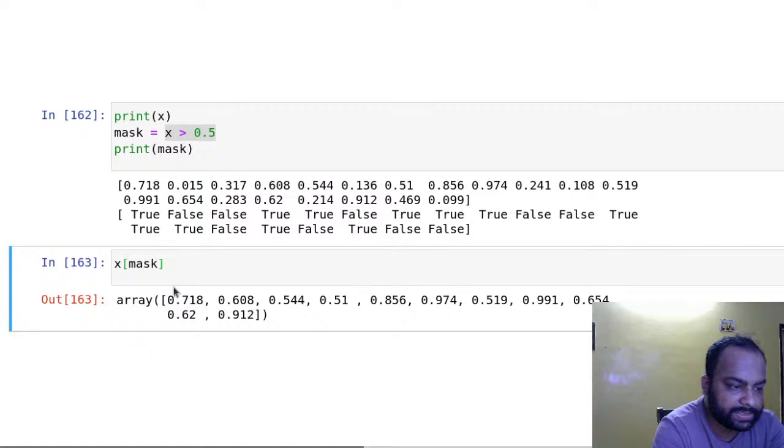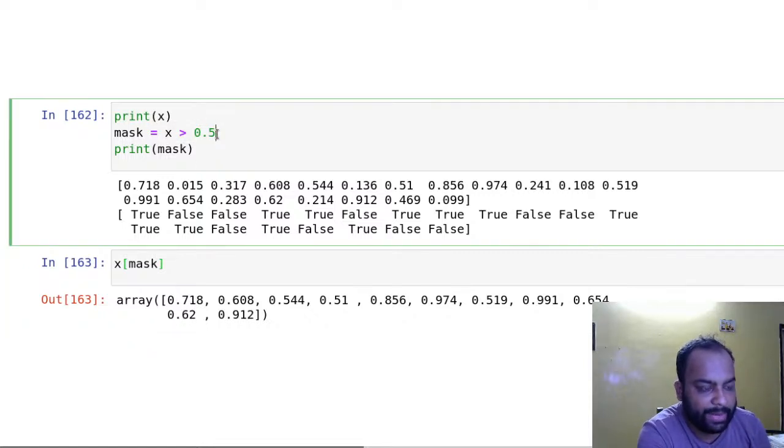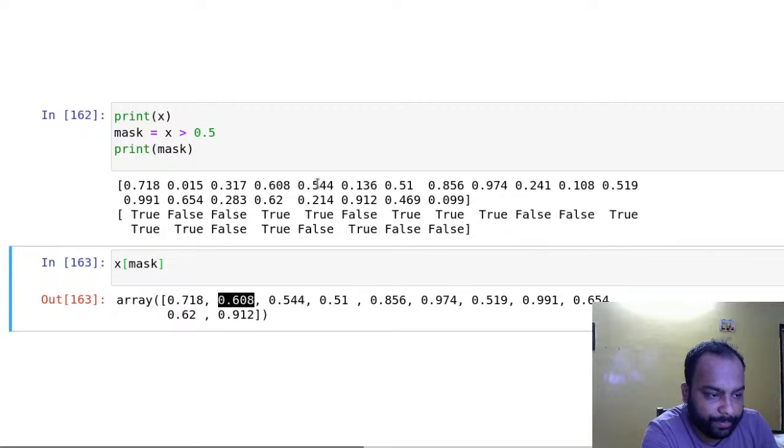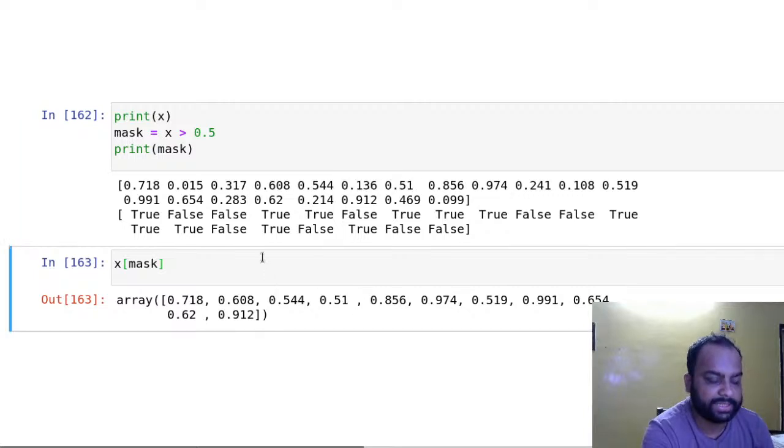If I run this, I am only extracting those elements greater than 0.5. So this one was greater than 0.5, so that has been extracted. Then this one was greater than 0.5, so this one is extracted. This one is greater than 0.5, so that one is extracted. This one did not get extracted. This one did get extracted. Just like that. With that condition, I can do this kind of modification.